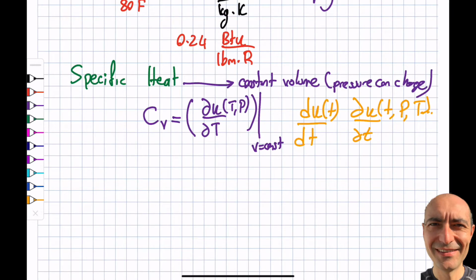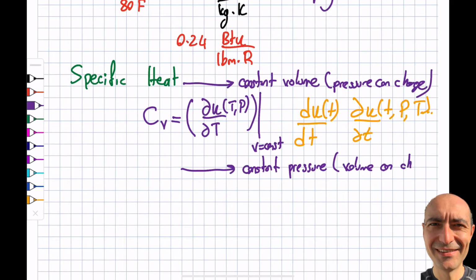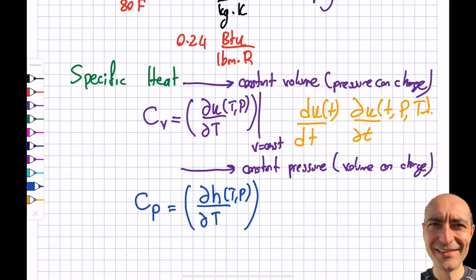Okay, I think that's enough of mathematics from my side to your side. Let's proceed with the other option. The other option is constant pressure, so it's like reverse, right? You see, I keep the volume, that can change, but I'm keeping the pressure constant. And this time it doesn't surprise you, but I'm going to call it CP. P stands for pressure. But be careful, this is del H, enthalpy, del T.